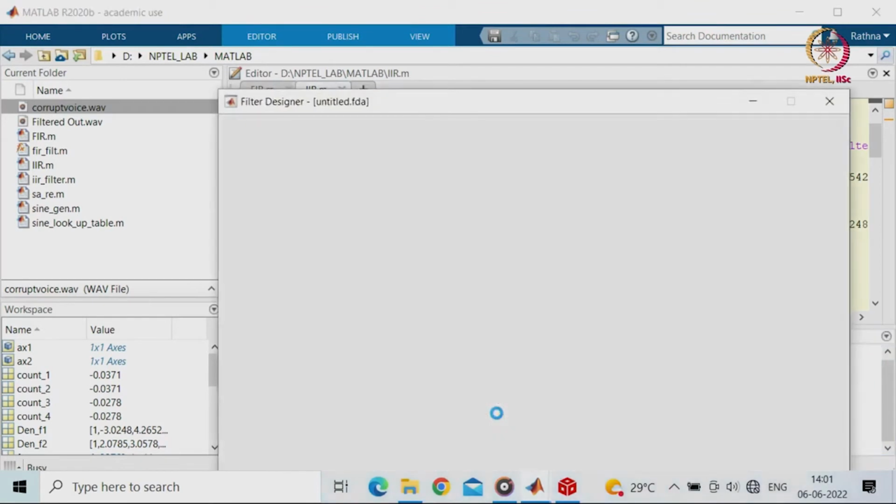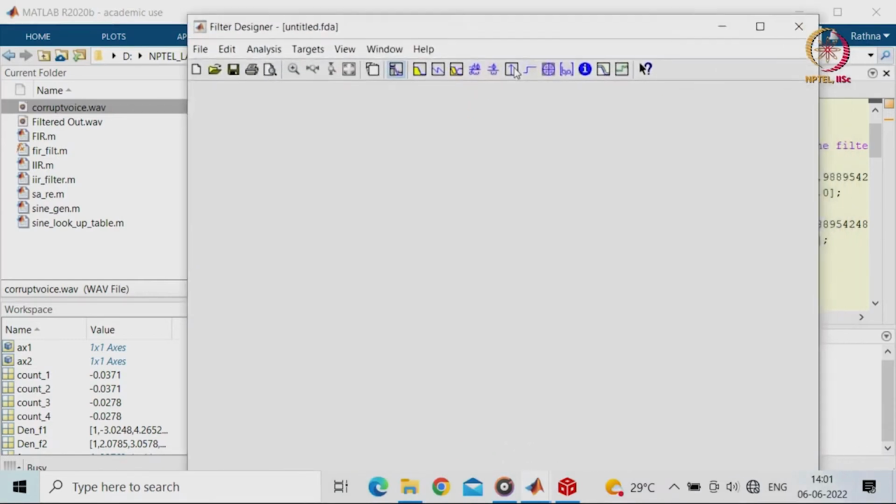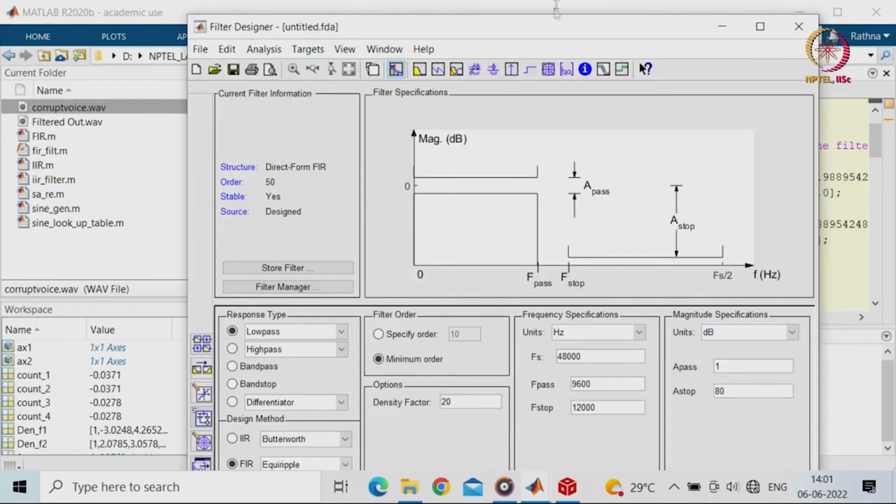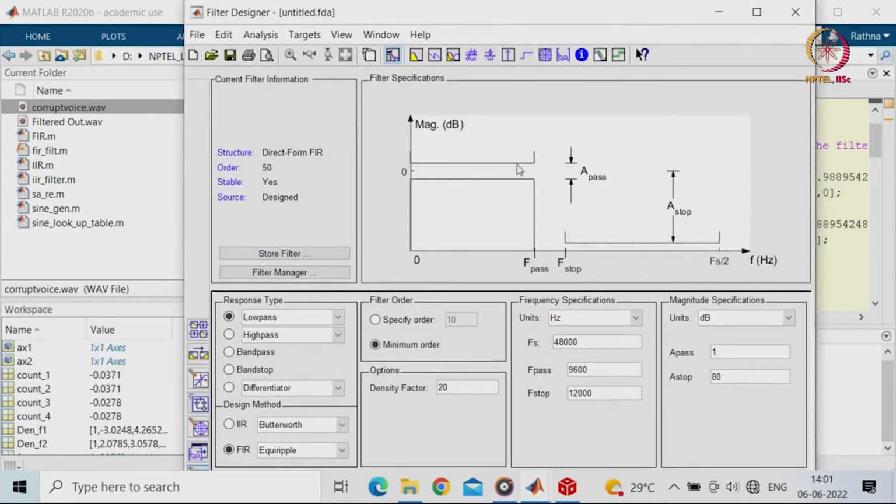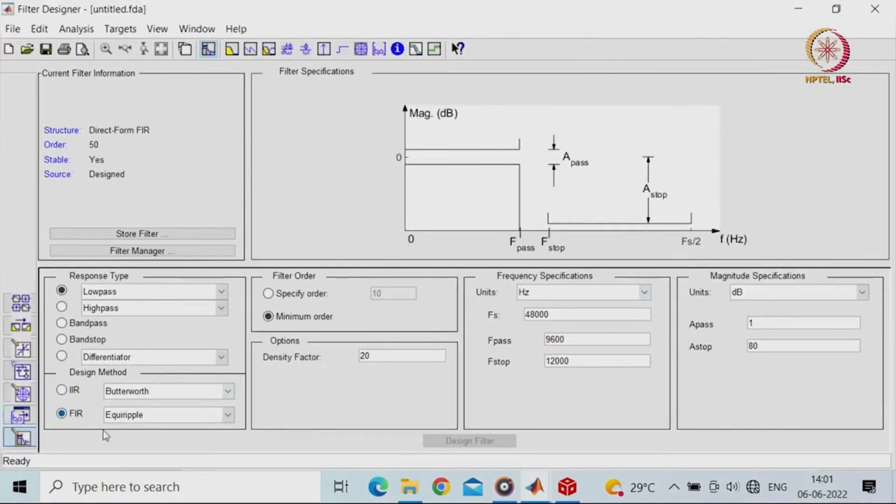A notch is a single frequency that we eliminate. So this is my filter design. As we said, we can design it for the frequency component which I want to eliminate.